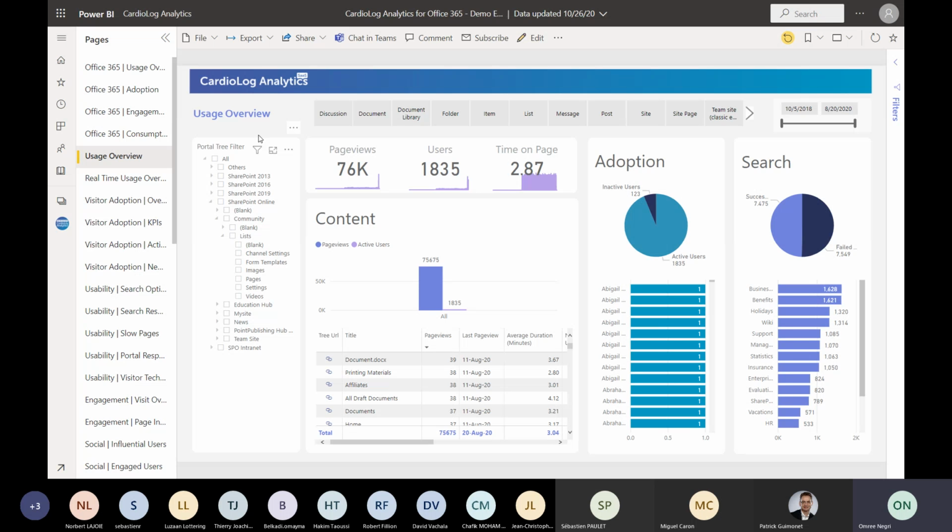But let's say that your organization is very interested in a content type, like video or documents. For that, we have the upper tabs as well, as you can see here: documents or videos or wikis. And the great thing about this is that you can choose multiple filters. It goes for Teams as well. You can choose multiple filters at the same time. So let's say that you want to look at a specific page or a specific site, and out of this site, you want to see a specific content type.